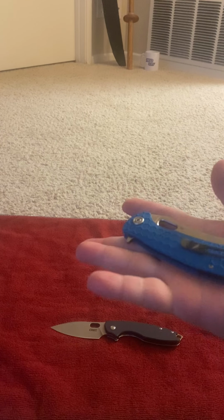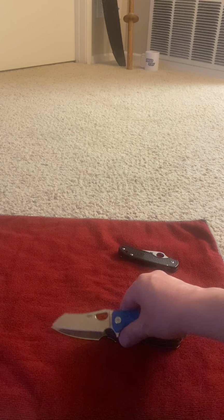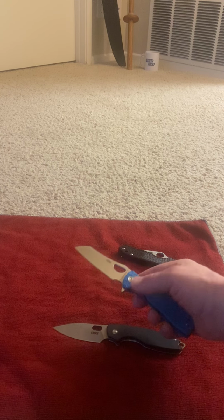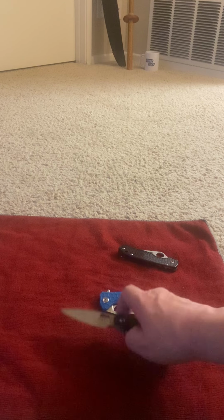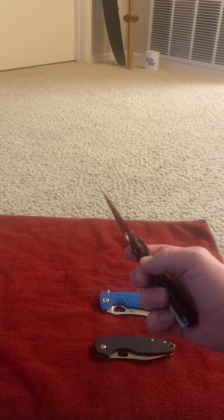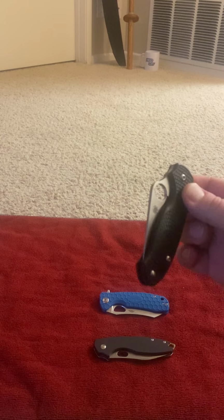This one's lighter weight, a little bit larger in the handle space. If you get the drop point with the choil, it'll probably be fairly similar in blade, cutting edge length, and all that stuff. Very close competitor to the Honey Badger. And in some ways, especially if you're looking at the BD1N version of it, it is a bit of a Para 3 competitor, even though the Para 3 is so much more expensive.